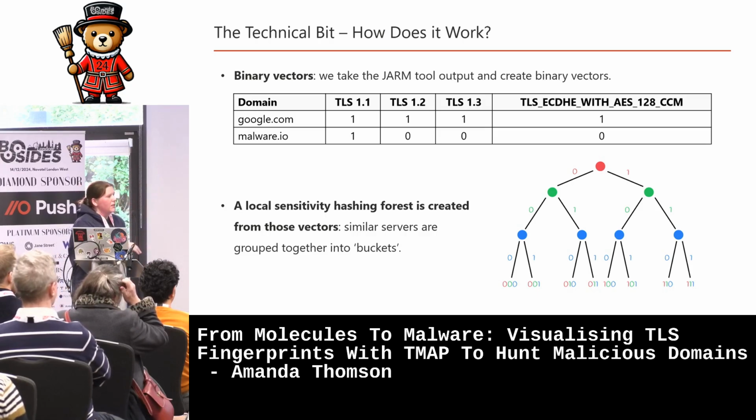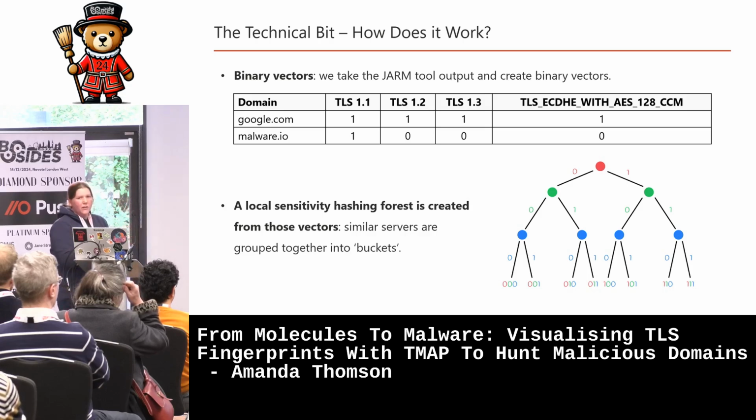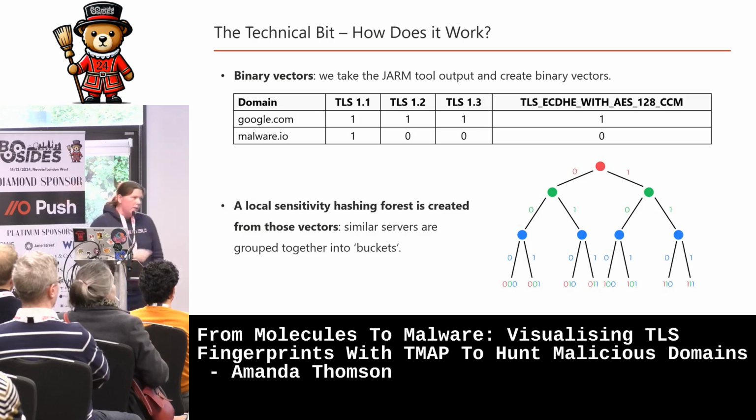So this is a locality sensitive hashing forest. And if we walk through the Google domain here, you'll see we go right at the red node, right again at the green node, and then right at the final blue node. So it puts our domain right in that far bucket. We do the same with the malware one, and we'll go right at the first node, left at the green node, and then left at the blue node. So we can see it's in the fifth bucket. So instinctively, just by where it is in that forest, you can tell that they have something in common. They're not entirely different. And basically, this just demonstrates how you can see the more they have in common, the closer they are in those buckets. And if they're identical, they're in the same bucket.